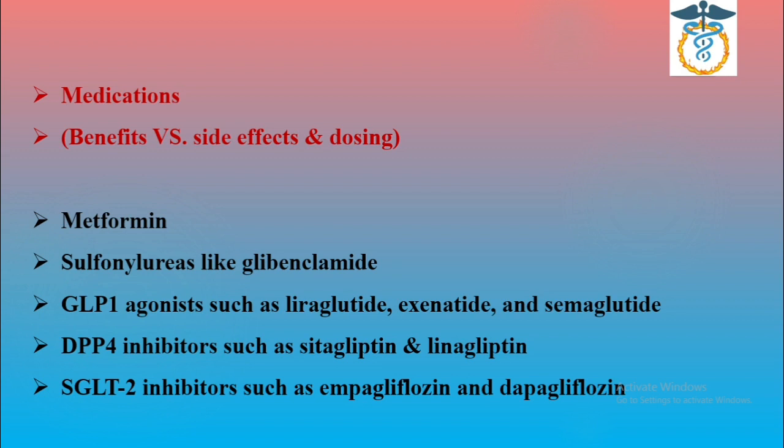But metformin is contraindicated and can't be used in patients with severe heart failure, severe renal failure, or those who are hospitalized and those who are at high risk of liver failure or acidosis. Sulfonylureas are a type of drug that can increase insulin secretion from the pancreas, and they can impose a high risk of hypoglycemia, and for that reason they must be used with meals. If you use them without eating something, you are at high risk of hypoglycemia. They can also increase the risk of fracture.